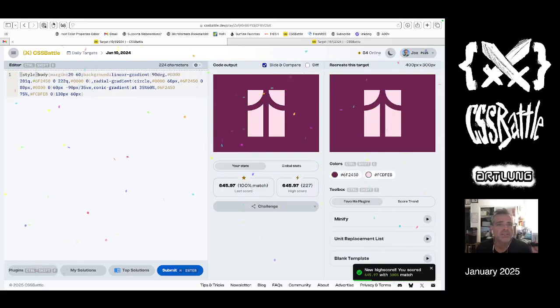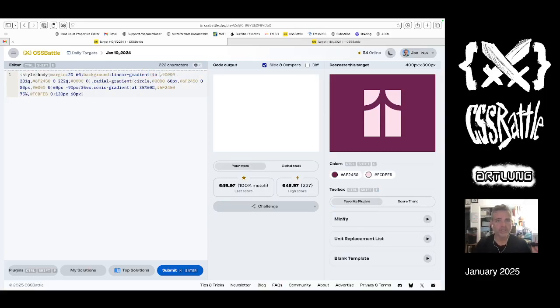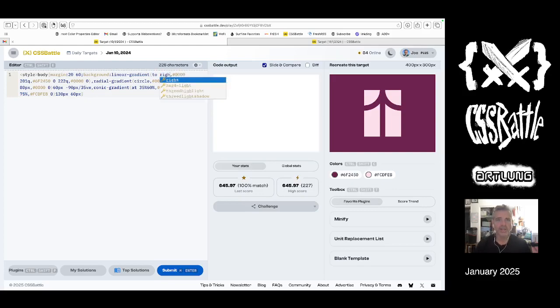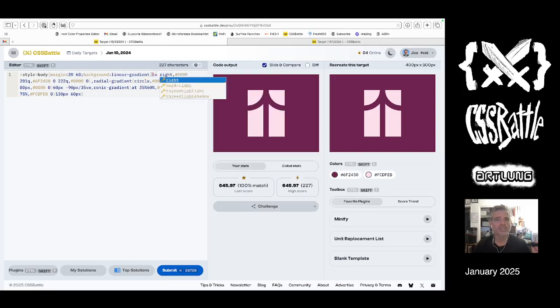Oh, and I guess we're not using the paragraph tag, so we don't need that, and any other optimizations we can make. In addition to 90 degrees, we could do to left, right? But that's longer. You can also do to right, which happens to be the same thing, but 90 degrees is shortest. What other things can we do? I don't think this circle.